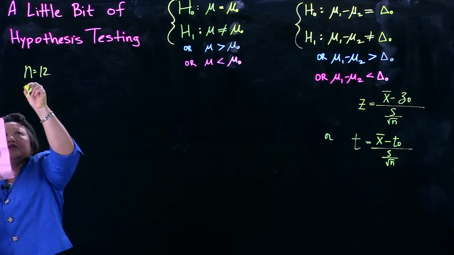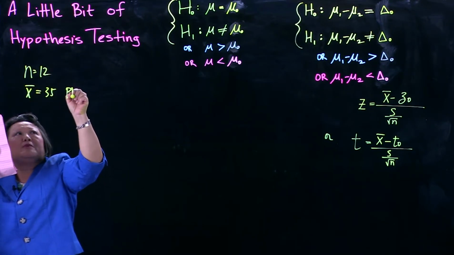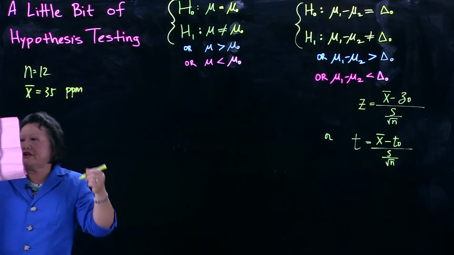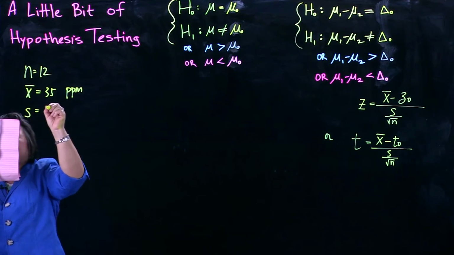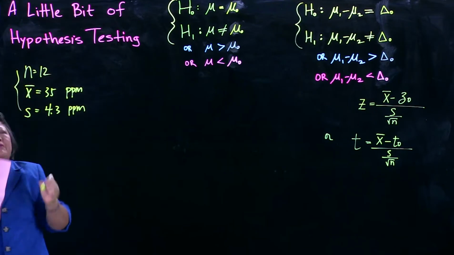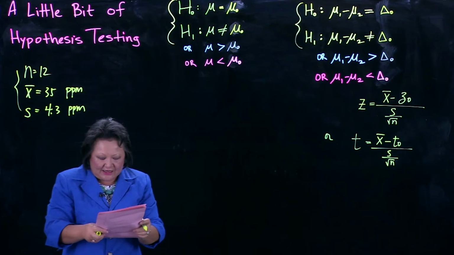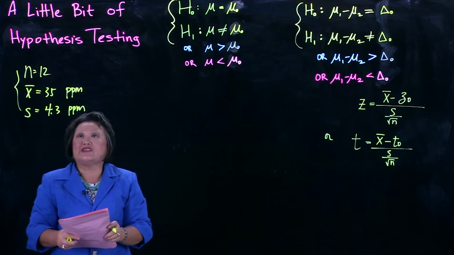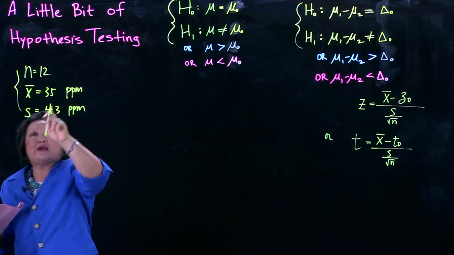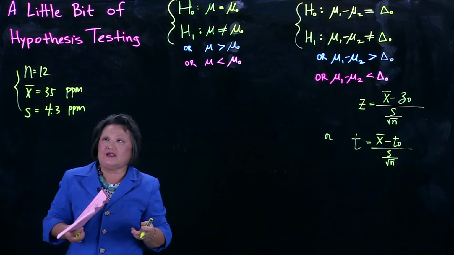Anyway, you find the mean of the 12 pollution levels is 35 parts per million. We measure coliform, which is the bad bacteria, with a sample standard deviation of 4.3 parts per million, let's just say. So here is our sampling result. And suppose the EPA says you have to reduce this to less than 32. Now, even though I have 35, my standard deviation is 4, so 35 minus 4 is 31. So I could actually be less than 32.